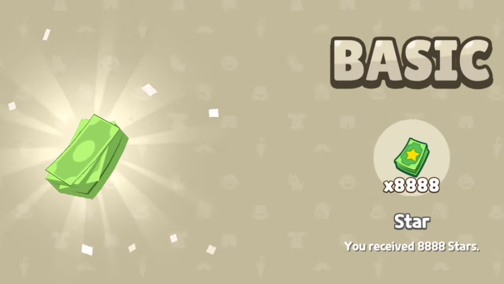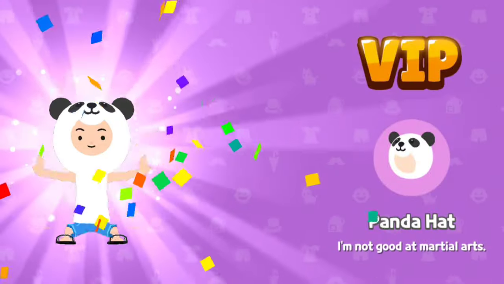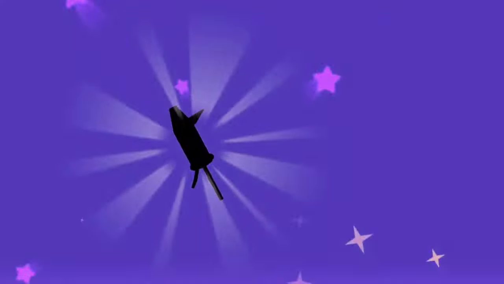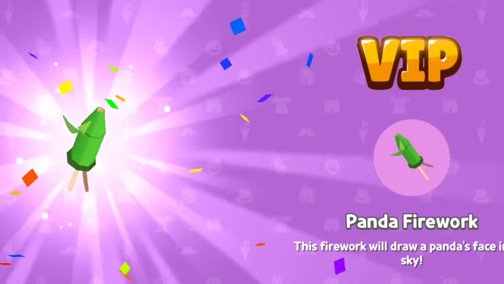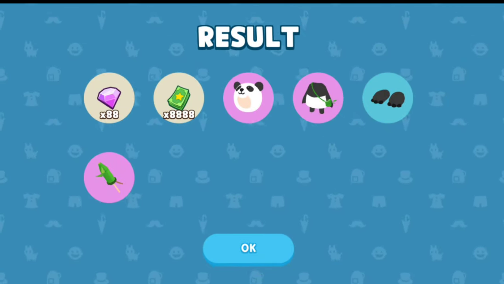And here we got some gems, some stars, and what is this? A panda hat, and I guess this is the body, the panda suit, and the panda shoes. Okay, we're going to look like a panda with this costume. And a panda firework. Okay, so this is what we got.